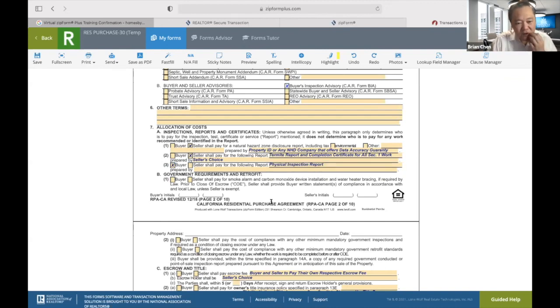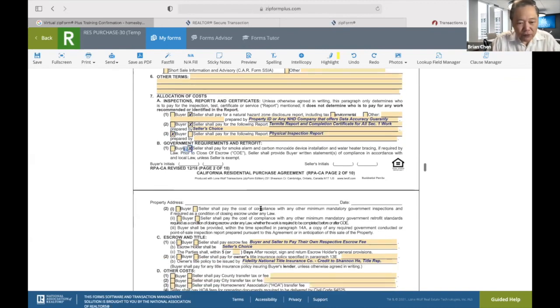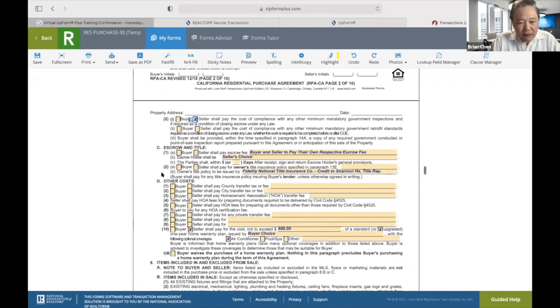I can also say seller to pay for the smoke detector, and seller to pay for minimum government inspections. This is important because in some cities the seller has to do a point of sale inspection. Down here, you can say buyer and seller both to pay their own respective escrow fees, and you can write in your favorite escrow office and title company rep name.